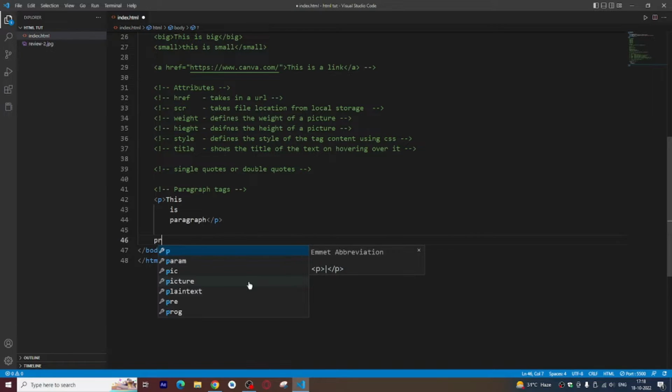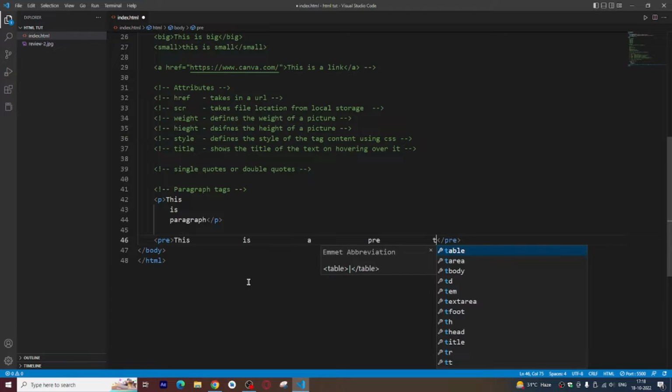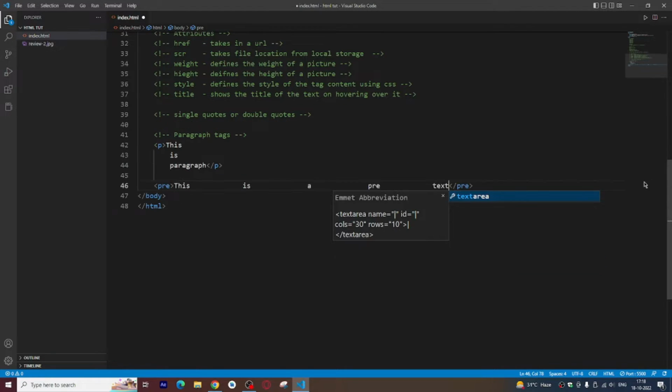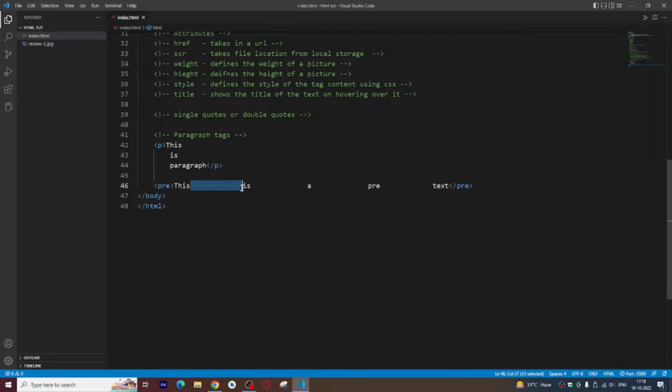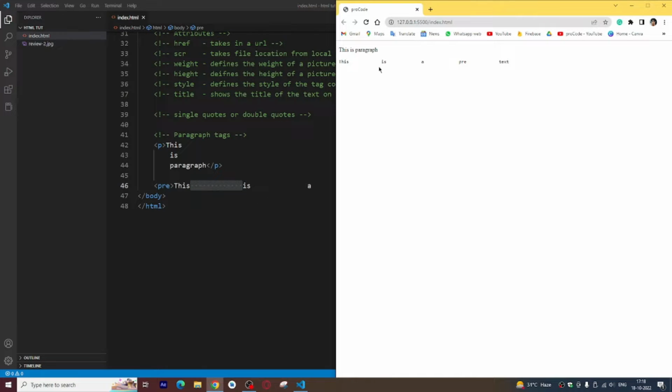Now if I use the pre tag, you just type in pre and then type in anything. Let us say I'm taking more spaces than usual. This is a pre text. So this is what I have typed, and let's see the result. You can see all the extra spaces which I directed here are now printed as directed.